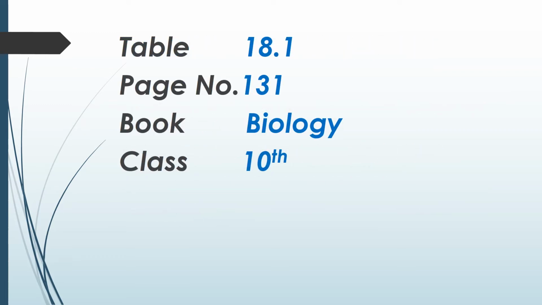Here we have table 18.1, and from page number 131 you can find it in the book Biology class 10th. In the first paragraph there is this table, with the name of the scientist and their contribution to evolution, what they actually contributed. It is a little bit lengthy, but we will try to make it easy.